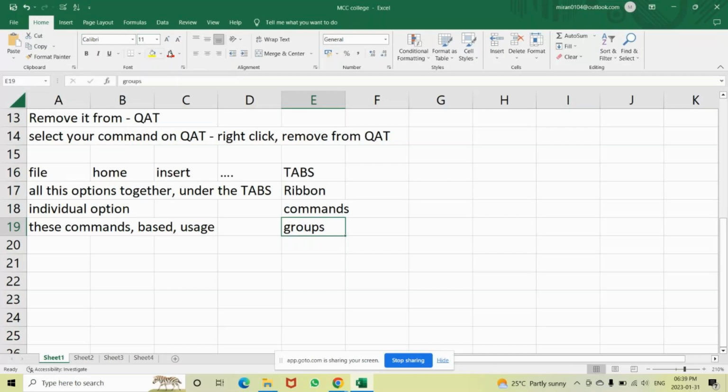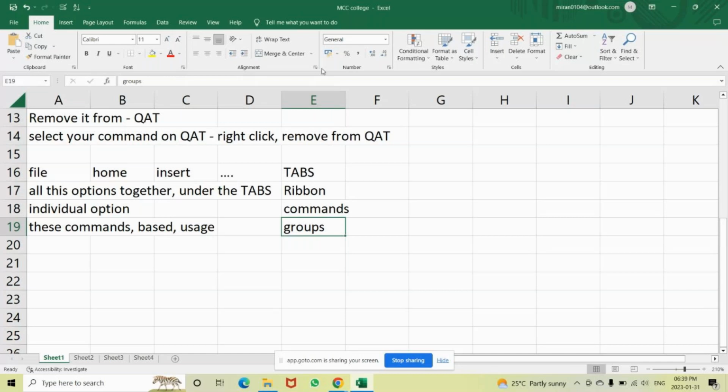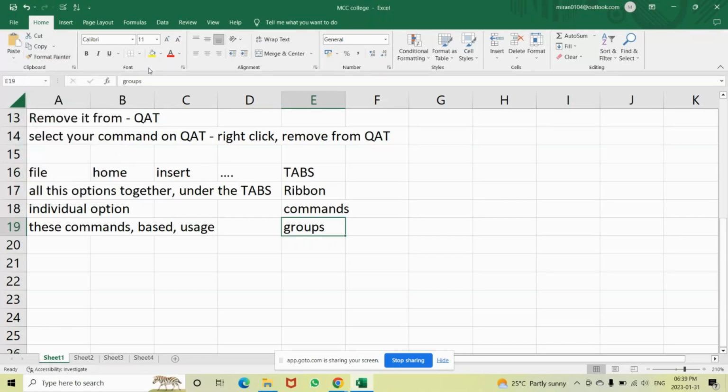You also have underline, increase font, decrease font. These options together, again there is one separator. Options related to one particular activity are grouped together.